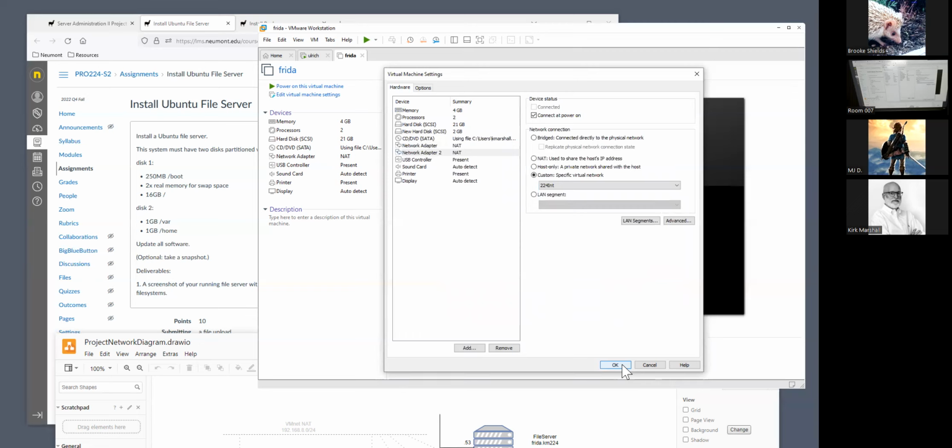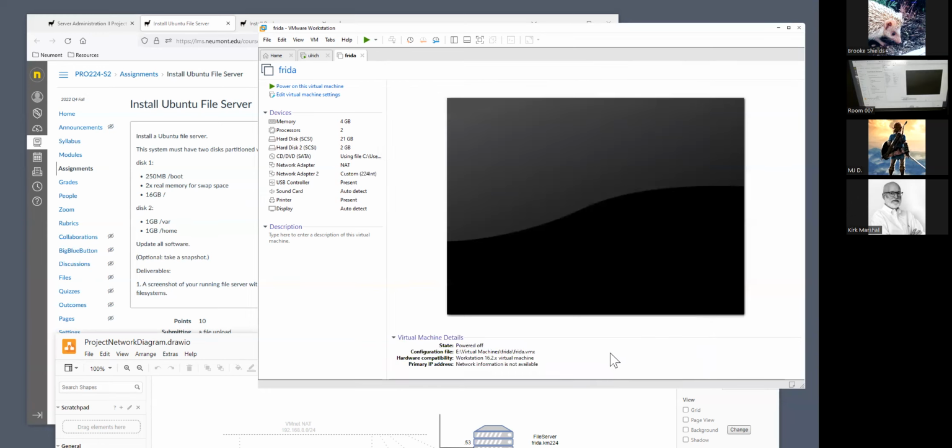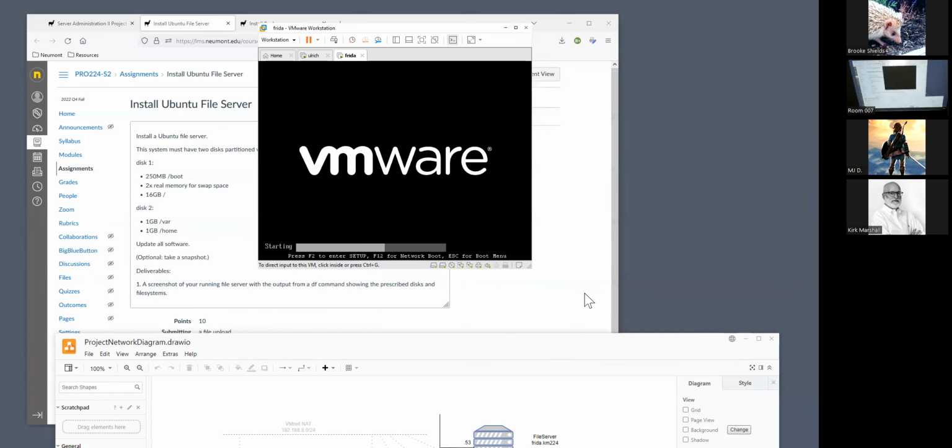No. No, I'm going to do 21. Remember, this one only needs to be 6. We allocated a gig for this one, and then we're just going to use the space. So we can change that so that it's a full gigabyte. Okay, so let's try it here.